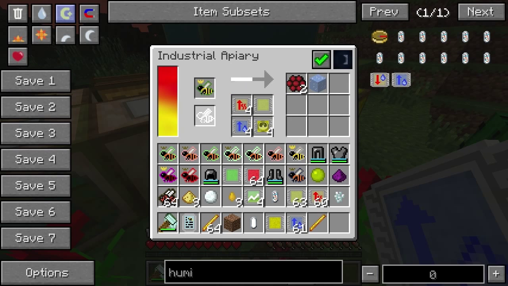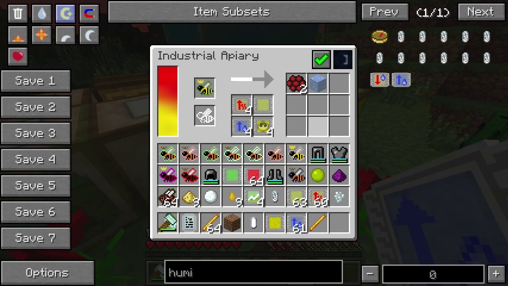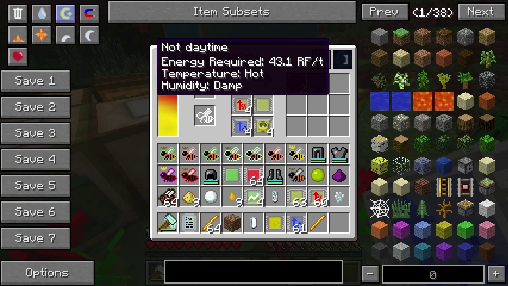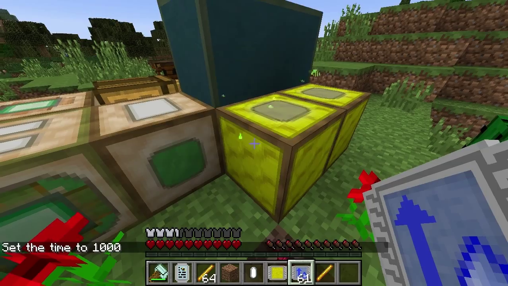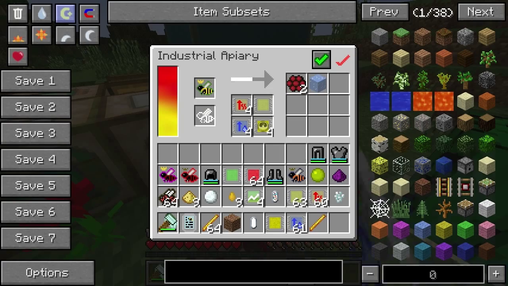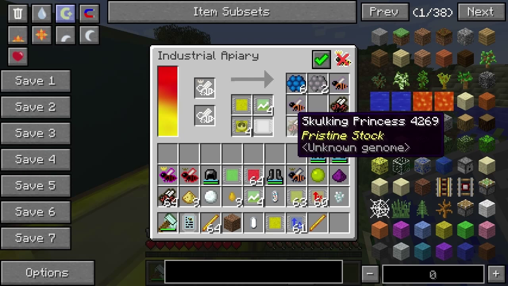This should not give me tropical bees, because this tropical queen has just been bred. That's a weird thing that's happened there, isn't it? Not that weird. Yeah, we've got the skulking bees here anyway.